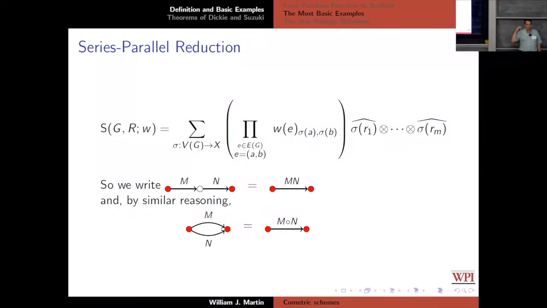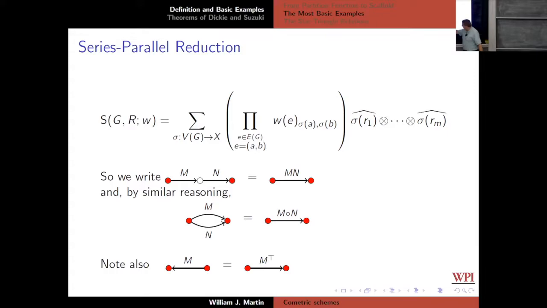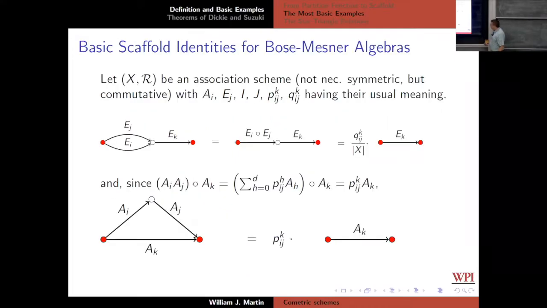Okay? So now the two multiplications I'm interested in, in the world of association schemes, correspond to things in graph theory that are very fundamental, right? By the way, I'm using directed diagrams. So if I change the direction, that's just taking the transpose. Okay, but most of what I'm going to do here is with symmetric matrices. So that's their algebra. Now you can start doing that series parallel reduction.